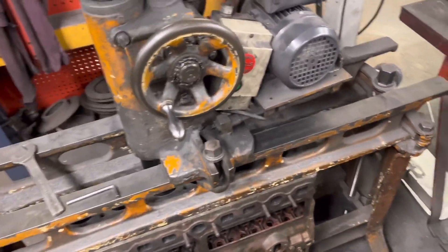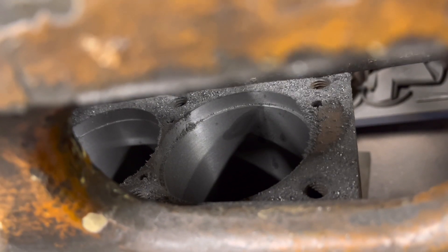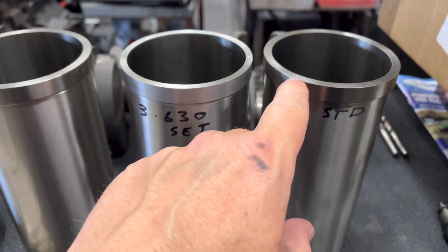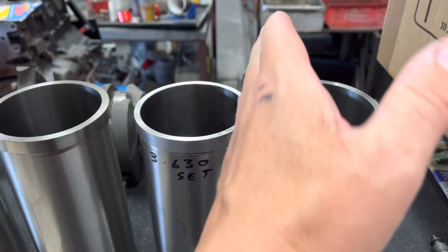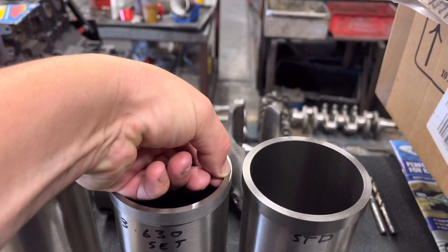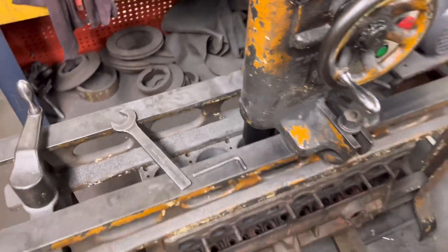So my task for today — down here we've got the Studebaker, which I'm putting the liners in. I'm on my fourth liner now. As you can see, we're fairly close on bringing the flanges together from the two liners. You can see the step there. I've written on here what the flange has got to end up at. I've turned one down and just got to do that one, and then we're going to have about half a mil spacing between the two flanges — pretty much how I do the Cosworths. That'll mean the gasket firing ring sits right on the liner as opposed to the block. I'm going to turn all the rest down and do the liner grooves, then press those liners in.